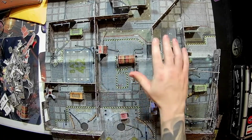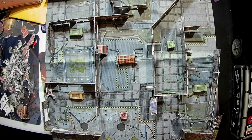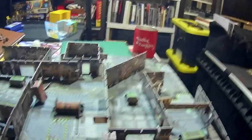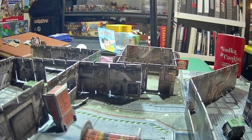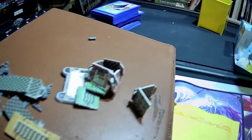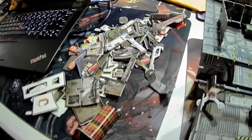All right, so as you can see here, train's all set up, super easy. Kind of called it quits after an hour, but all the buildings have been set up. We're going to try to do something crazy here and grab the camera. All right, so as you could see, this 2x2 board is pretty well filled. And you got a lot of terrain. You have your pieces of blocking terrain. I will say some of the boxes I ended up breaking. And there is a nice pile of shame here.